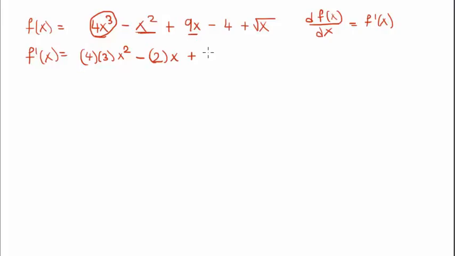Take the plus, take the derivative of this term now, 9x. Well, derivative of 9x is just 9, right? We saw a similar problem in the previous slide. And then, what's the derivative of a constant? Well, I have a minus over here. So I'll keep the coefficient, right? This is the same thing as saying x to the 0, right? Bring down the 0 into the bottom, multiplied with the coefficient, and then I say x to the 0 minus 1. Well, x to the 0 minus 1 is 1 over x, but 4 times 0 is just 0, right? So the derivative of a constant is simply 0. And that's a general property that you should remember forever. Okay? Then I take the plus.